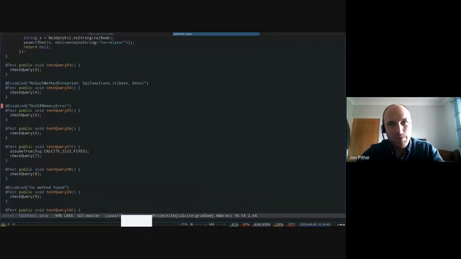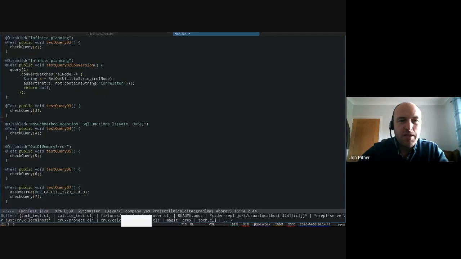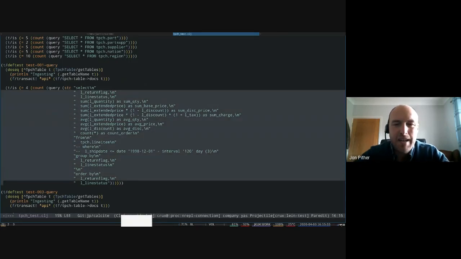And the Calcite team are presumably working hard, or they've got some plan to try and get through as many of these tests as they can. So obviously, we're not going to be able to do all of them because Calcite can't do all of them, and we go through Calcite. But nevertheless, it's good for us to pick some that really test our SQL that we provide via Calcite, that we've hooked into Calcite in an adequate way. So we do boil down to Datalog the right way, and we've got the right data types in place.